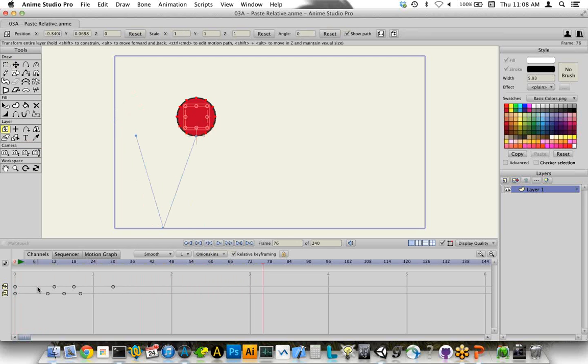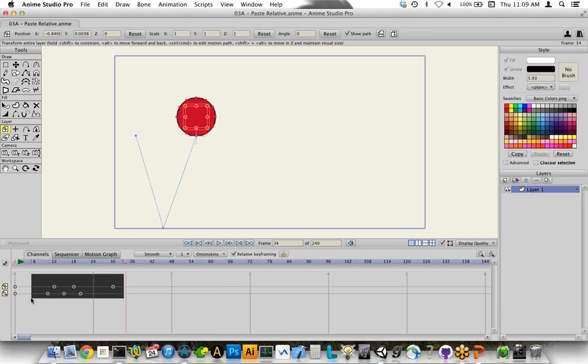Well, the first thing you might think is I'm going to just copy these keyframes. So select all the keyframes, choose copy, and then I go to the end of the bounce, and I say paste. Well, now if we play this animation back, we see what happens. It bounces once, and then it jumps back to the beginning and bounces again. So it's really not what we had in mind, but if you think about it, we're copying the keyframes and pasting them so they're the exact same keyframes. So it would go back to the original position and bounce that same bounce.